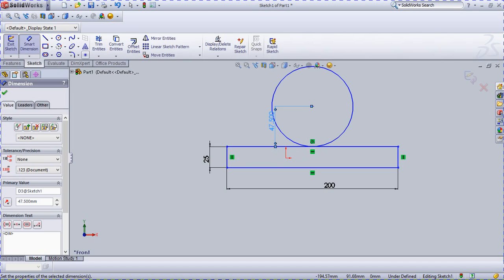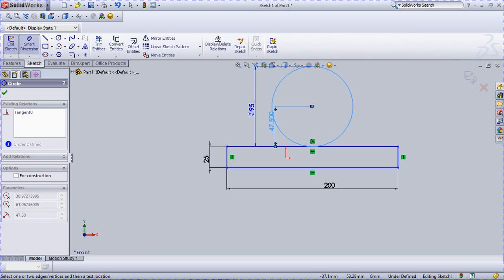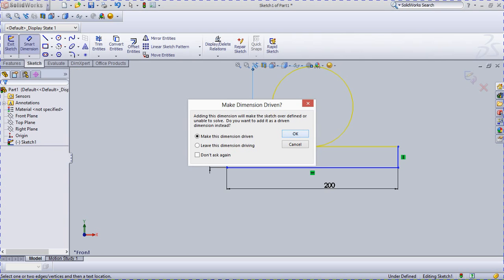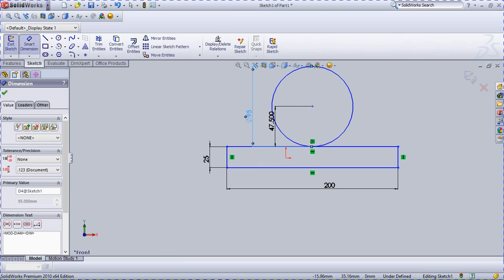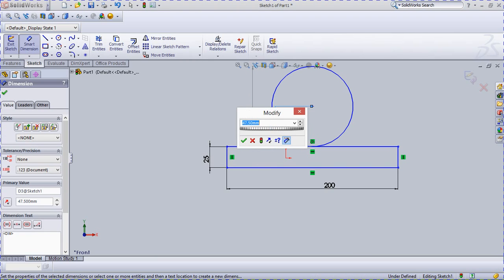Then this should be 95, I think. It should be 37.5.